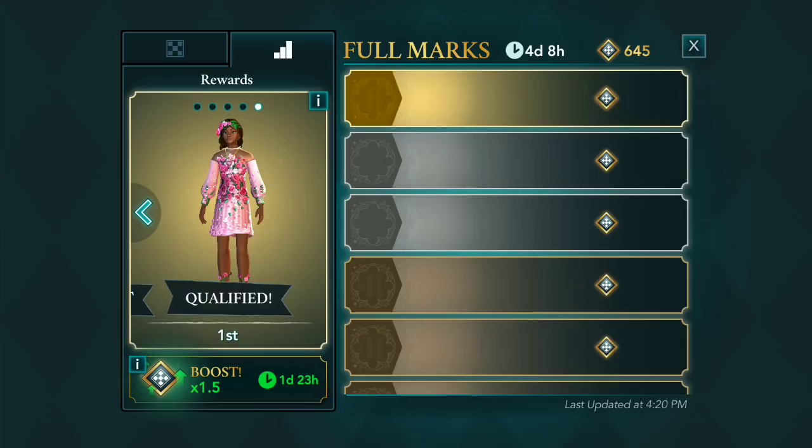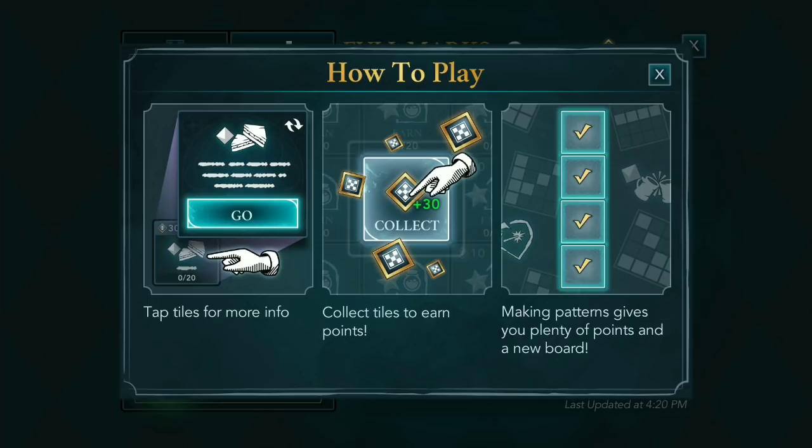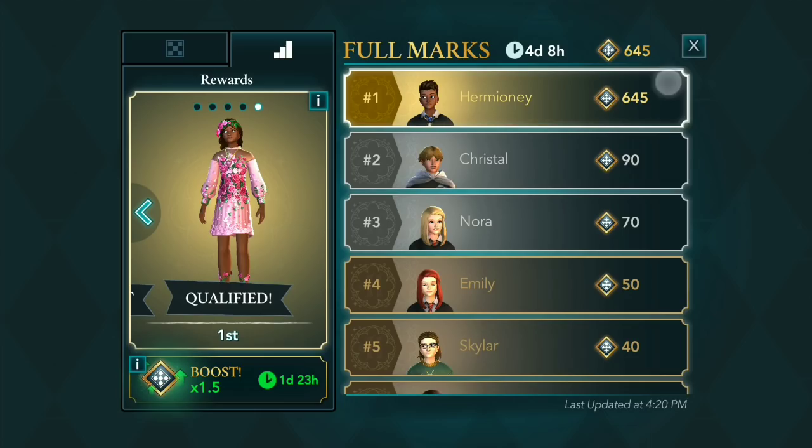If you have any question, just ask in the comments. And this is the guide for the full marks event, in case you wonder what it looks like. So you just tap the tiles for more info and then collect the points by making a pattern and create a bingo from this pattern.